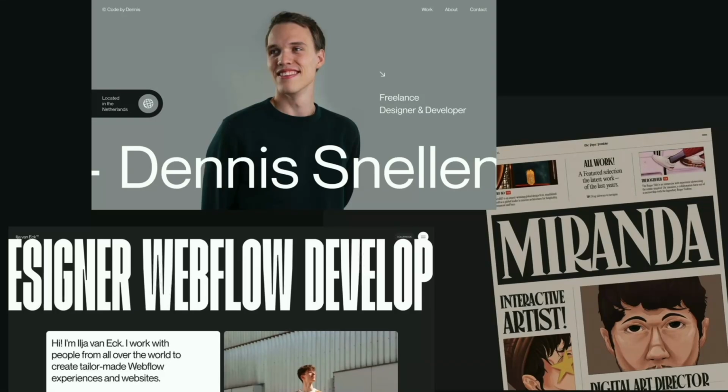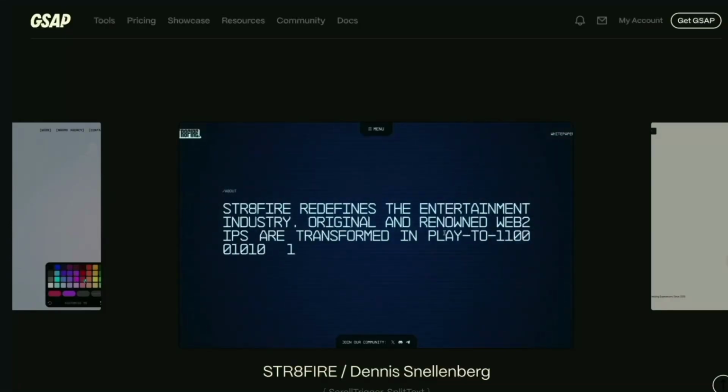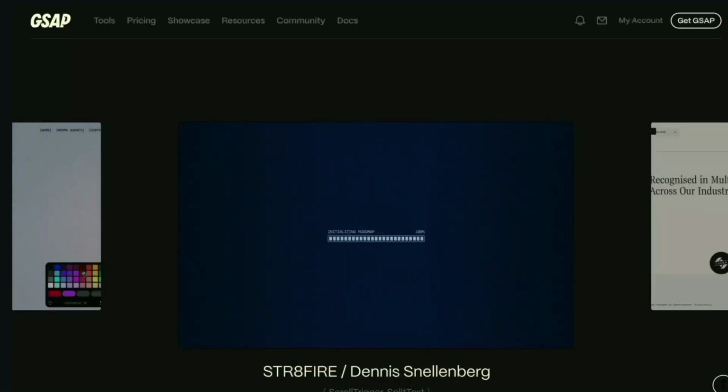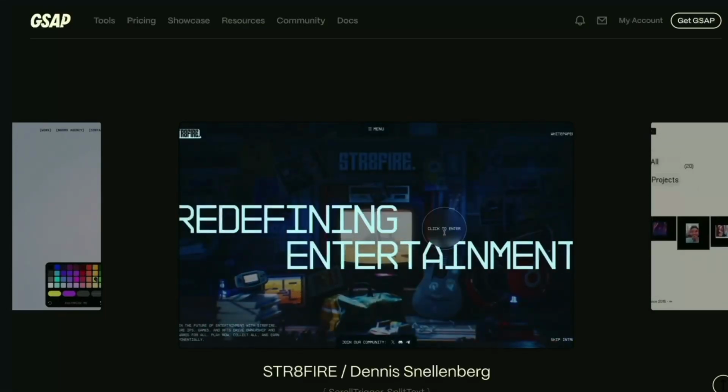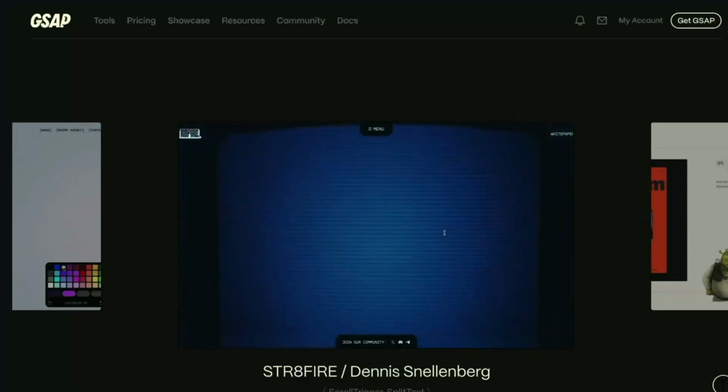A lot of these creative developers are using Webflow for their build and then sprinkling a little bit of GSAP on top with code. I found this initially a little bit confusing when I saw all of the Webflow sites pouring into the GSAP showcase. But it makes sense because Webflow compresses down the design and development time. So there was more time left at the end of these agency budgets to get these really talented creative developers on board to do some GSAP stuff right at the end. So I'm really excited about the opportunity to bring that to more people, because right now it's just the people who are happy to get stuck in with some code.